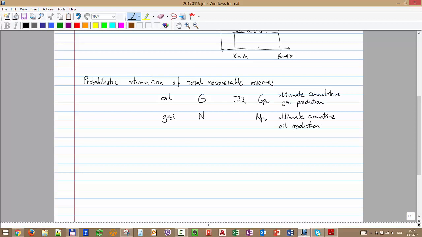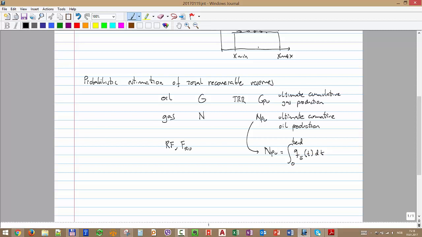That's how much in total I have taken out of the field, or produced out of the field, when the last person turns the light off. We abandon the field, we have nothing more to produce, shut the field down. If we want to make it more formal, this is the integral from zero to time n of Q, in this case of oil, in time dt. You still like integrals. Maybe in a few years you don't like them so much, but for now I can show you an integral.